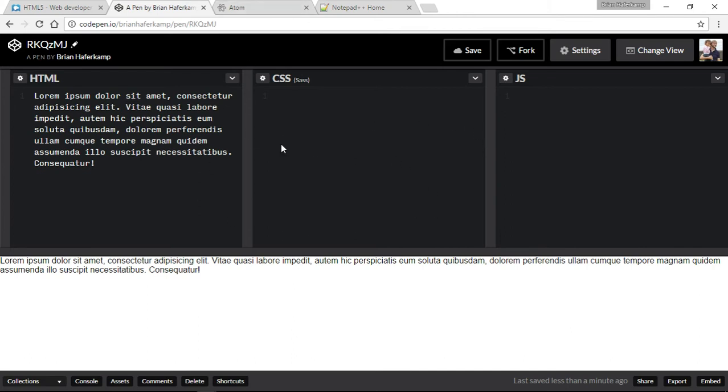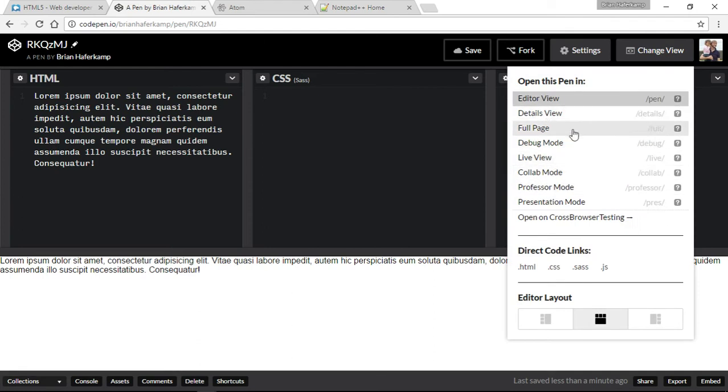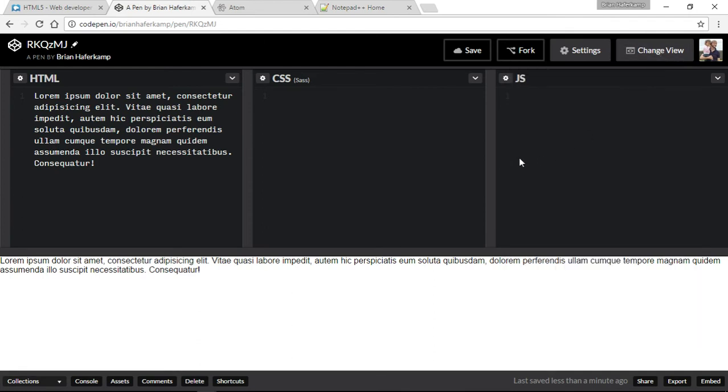Now you can set that up with CodePen. They have what's called a pro account, and then they have a free account. If you want to set up a free account, just go to codepen.io, and the free account allows you to do all this that I'm showing on the page here. The pro account allows me to do some teaching and some other things on the back end. It also gives me a few different views and things like that that help me as a web developer, because I use this in my work.